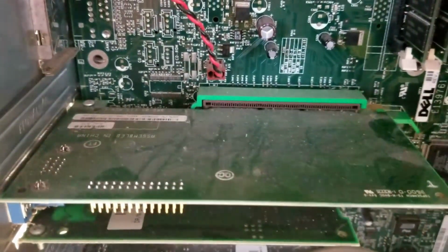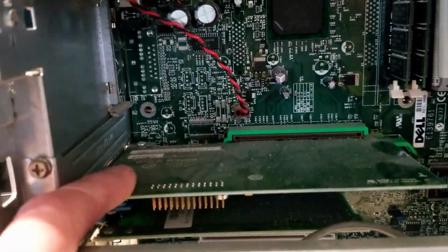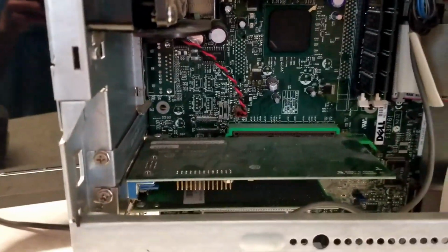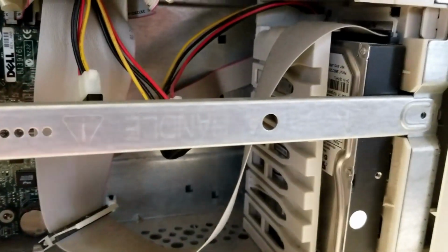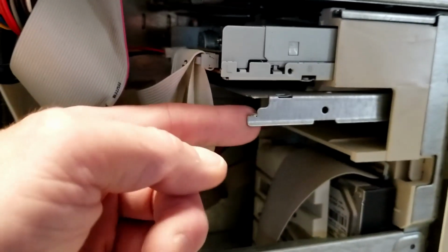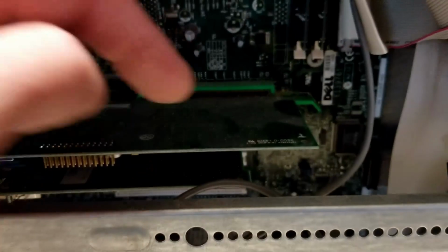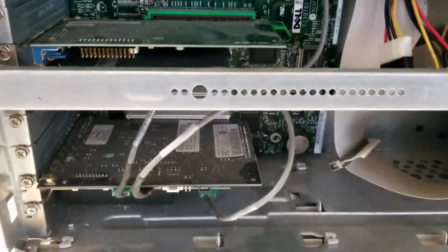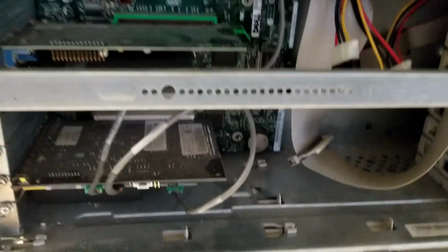And here's a look at the GPU. Yeah, I'm not sure what it is. It looks like it may have been original to this, and I'm going to say this is most likely like an MX2 nvidia. There's a sound card and a modem. And we've got a hard drive tucked in the front here. And it looks like we can mount another hard drive here if we want, and there's our floppy drive. So actually the inside of this has got a layer of dust on it, but it doesn't look as bad as I expected it to. I thought this thing was going to be just packed full of dust, judging by those fans.